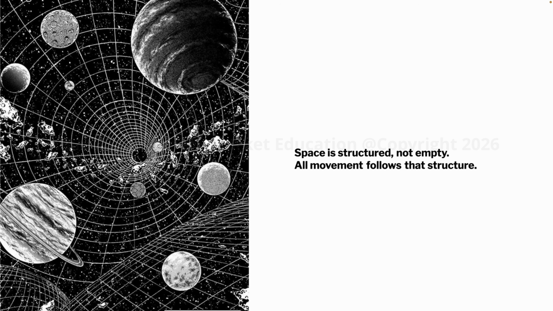Space is often thought of as empty, but in reality, it is highly structured. Space has shape. This means that movement does not happen in a vacuum of randomness. Every movement occurs within a framework that has proportions, boundaries, and measurable relationships. Whether it is the movement of planets, waves, or price itself, it unfolds within a structured environment. That structure is what allows consistency to exist.